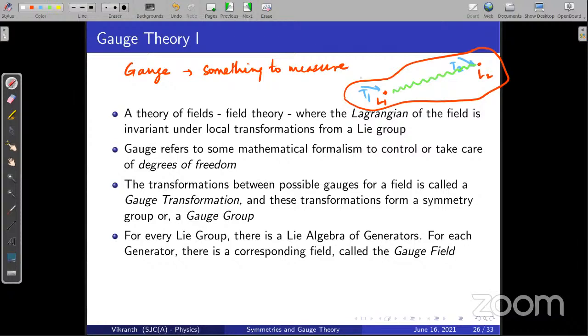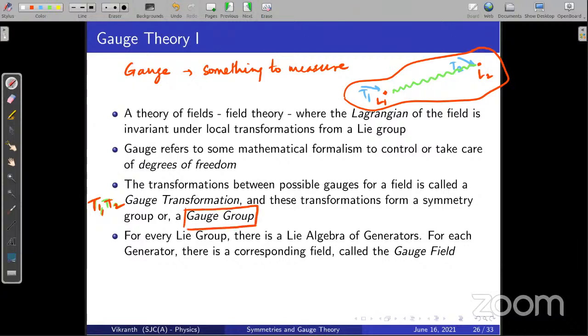Now, what a physicist is interested in is to study how these two are related, all right? And to do that, you need some connection between them, right? You need something in between them to tell us how would one affect the other, even if they don't, or anything for that matter, right? I want that theory, the so-called gauge theory, to tell me what is going on. How can I study the transformations of one in terms of the other in a very vague sense, right? So any kind of transformation that you do here, in this case, T1 and T2, are called gauge transformations. And a set of all these transformations, you can make them into a group, and that will be called a gauge group.